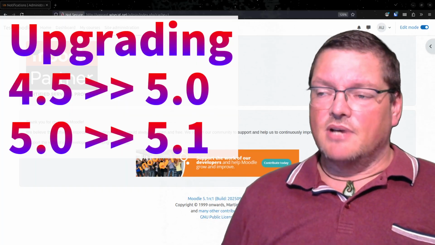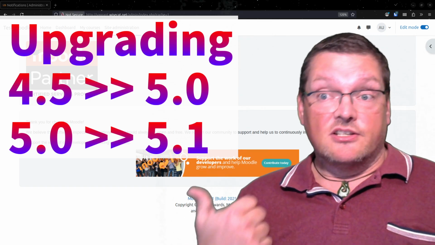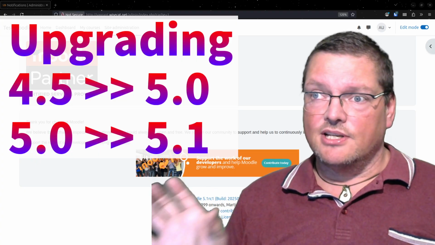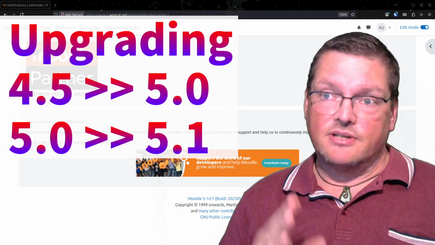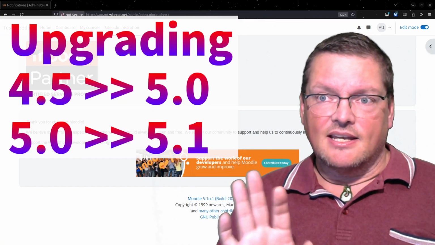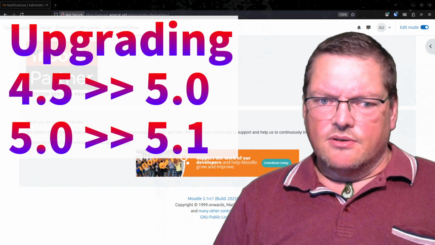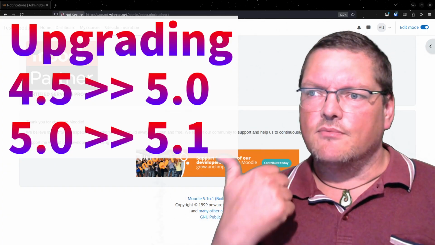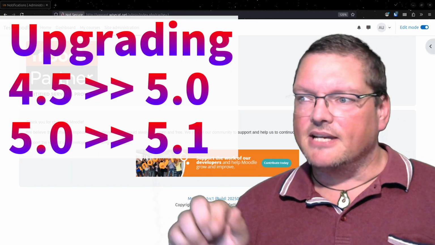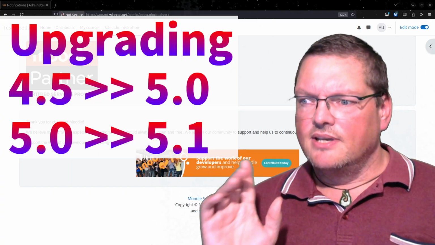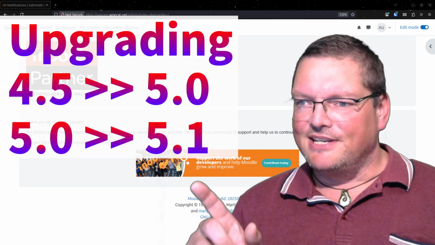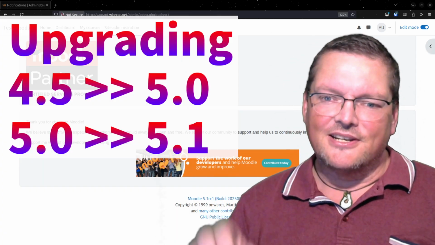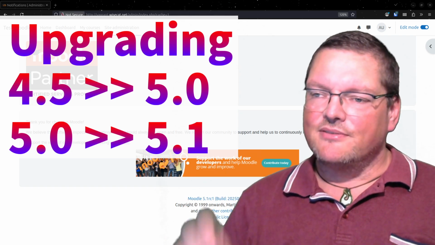But when you upgrade to 5.1, you need to change the web server config to make sure that webroot has /public at the end of it, so that we're only looking at that directory and keeping the rest of the Moodle code and the config.php hidden. And also need to make sure that r.php is configured properly in the web server as the fallback, and also it needs to be configured in the config.php, as router configured needs to be set to true, and that directive needs to be added to config.php.